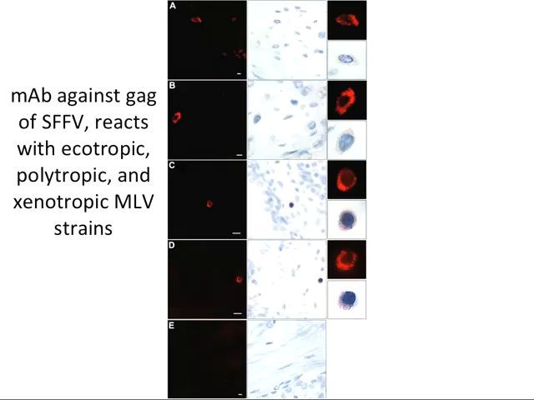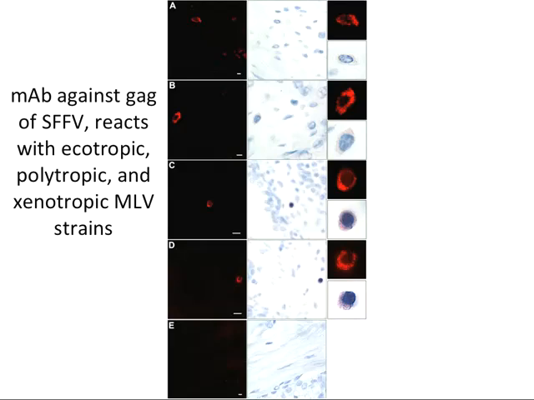And here they took a monoclonal antibody and stained those tissues as well. Again, they cut up prostate tumor tissues and stained them with a monoclonal antibody against the GAG protein. This is a structural precursor, remember, of spleen focus-forming virus, another retrovirus. This antibody is used because it reacts with a wide range of murine leukemia viruses, not only the xenotropic, but also polytropic and ecotropic, which we will define in a moment. And you can see here these cells are staining red, and that's showing the presence of the viral protein.